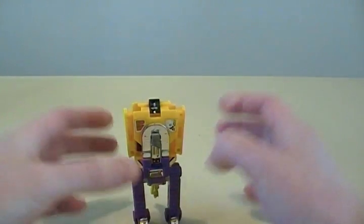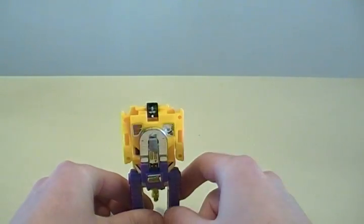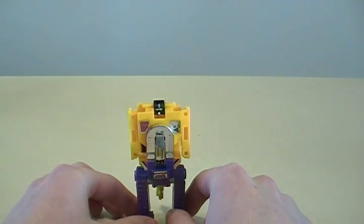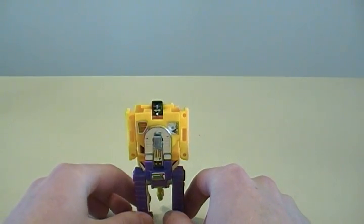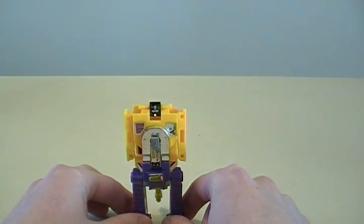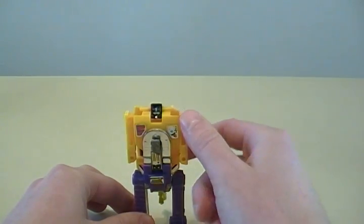So we're going to start off with Scavenger. One caveat before I go further into the review: I don't have any of their guns anymore. They're individual little rifles because I was an actual child, and no one can be bothered to remember where you put those tiny little guns that don't store anywhere on the robots outside of in their fists.